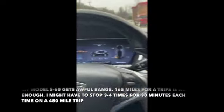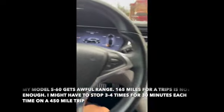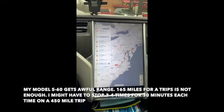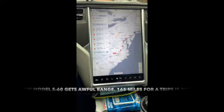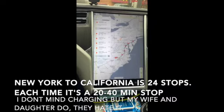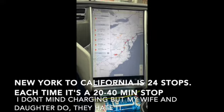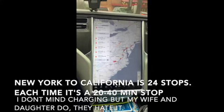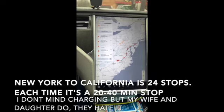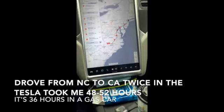My car will say 100% fully charged, might go 200 miles. But the AC system or the heater might be killing the battery, and depending on how fast you're going, anything over 70, you're going to start draining the battery. And so just because the car says that you could go 200 miles, you're not going 200 miles. You're only going to go about 165, 170 out of 200 miles fully charged. My 300-mile Tesla, the other Tesla, says I could go about 300 miles. Out of that, I'm probably going to get 265, depending on the speed, and all that AC that I have going on.